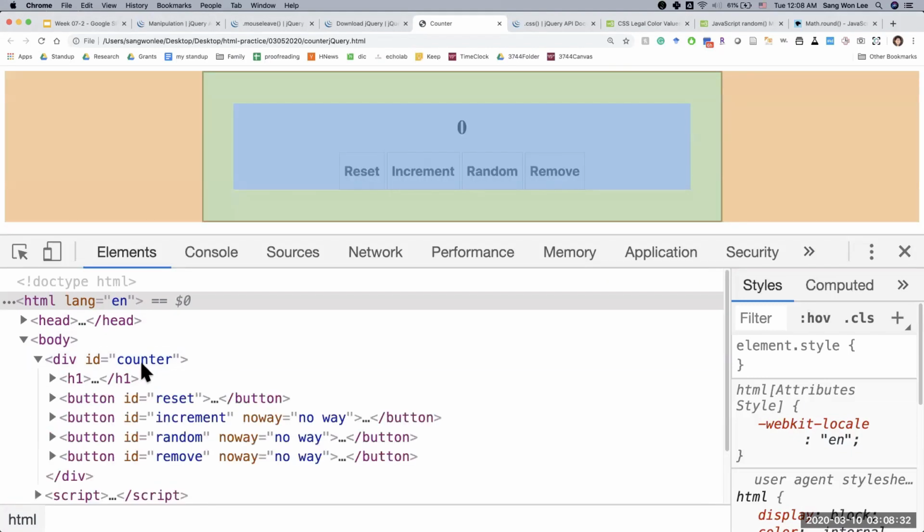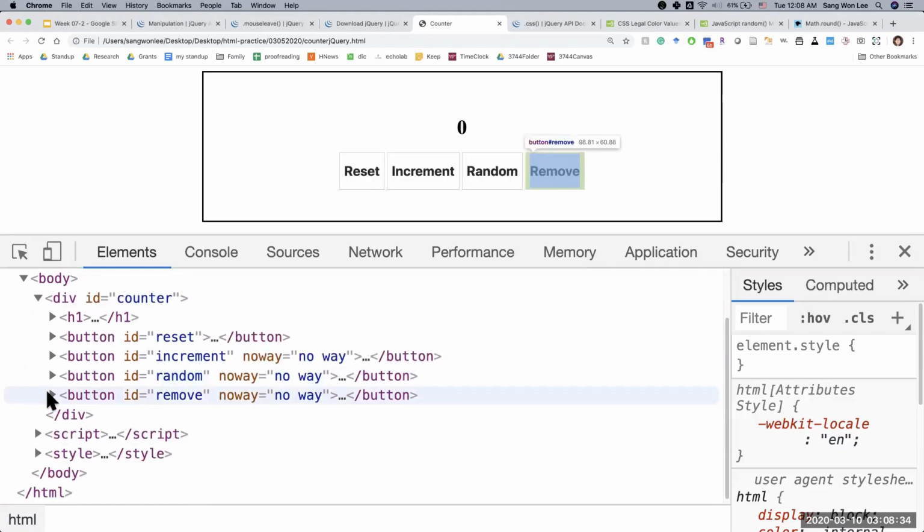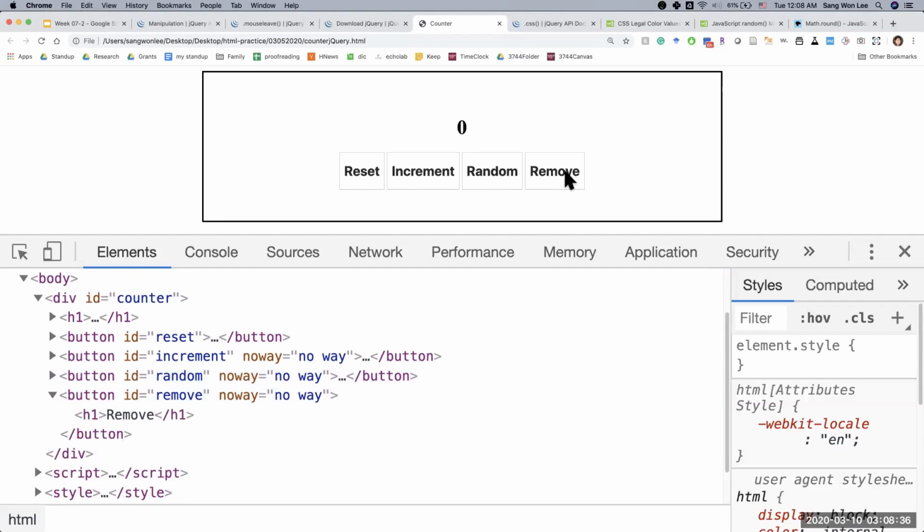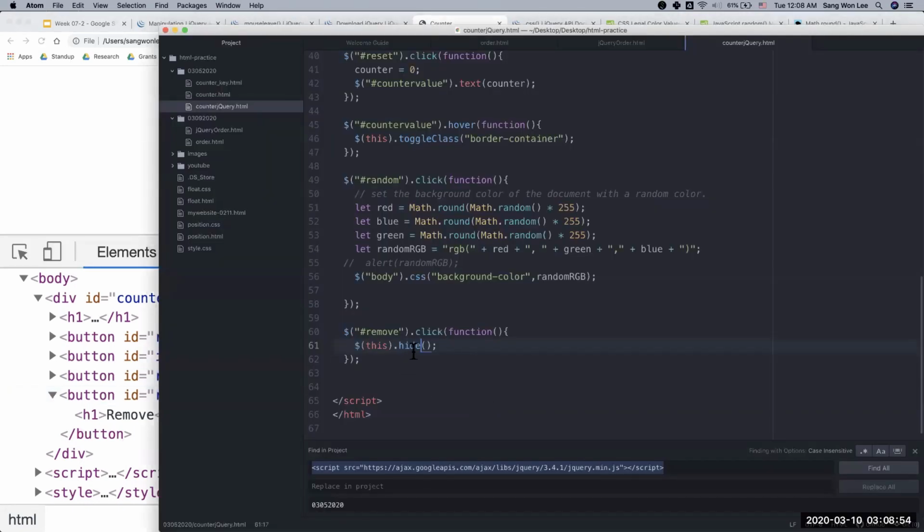So this is the element. If I click remove, it's going to hide it, which is basically adding display colon none, basically the same as making it invisible.